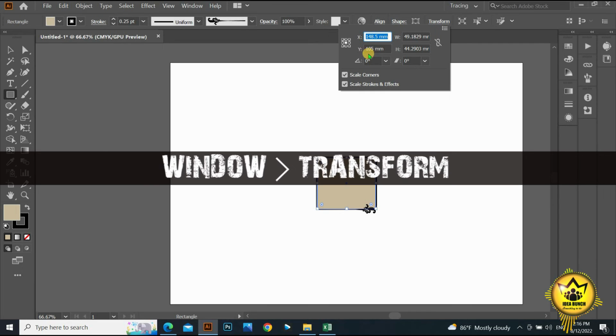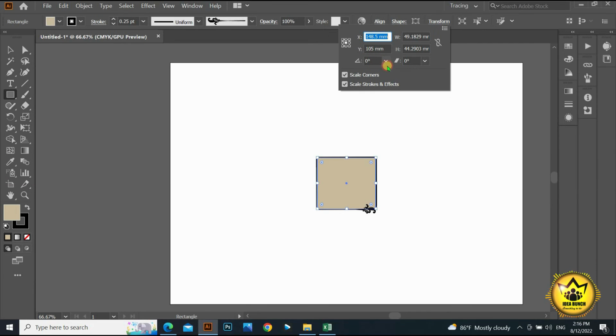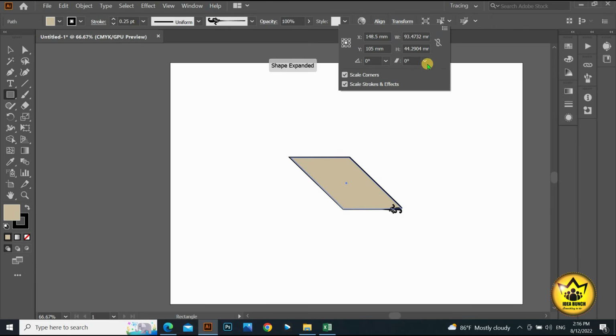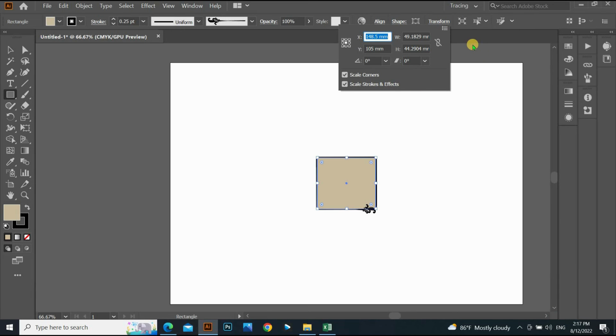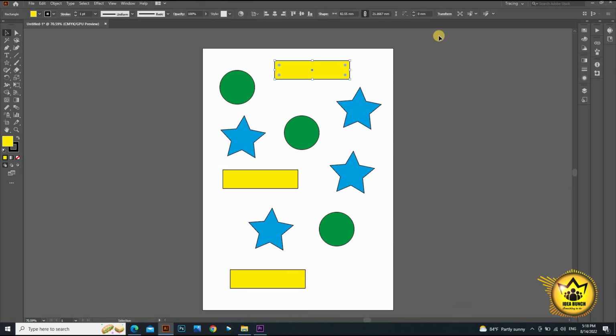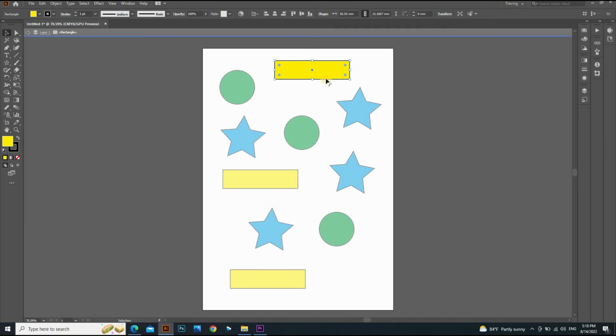Here I jump into the Transform panel. This panel displays information about the location, size, and orientation of one or more selected objects. By typing new values, you can modify the selected objects, their pattern fills, or both like this. You can also change the transformation reference point and lock the object's proportions. You can isolate and make changes to any selected object with this tool like this.